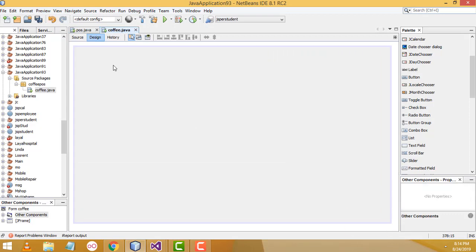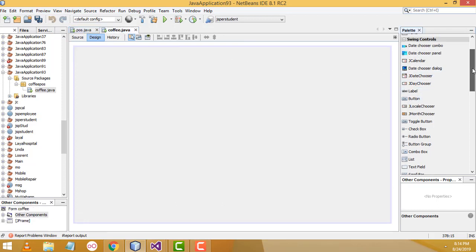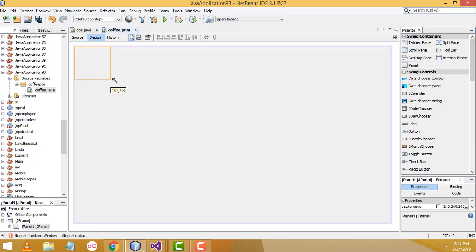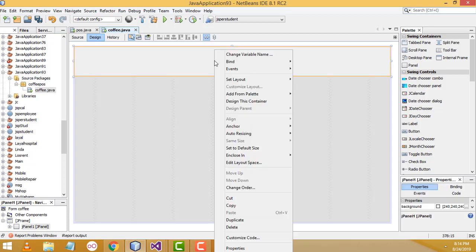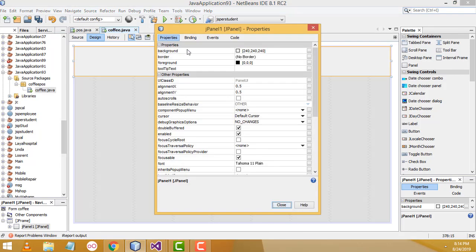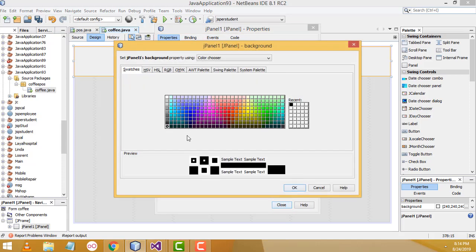Now first I need the heading, so let's go to the palette and drag one panel onto the form, and arrange the size like this, right? Select the panel, right click, properties, select the background, and we can change the color to black.